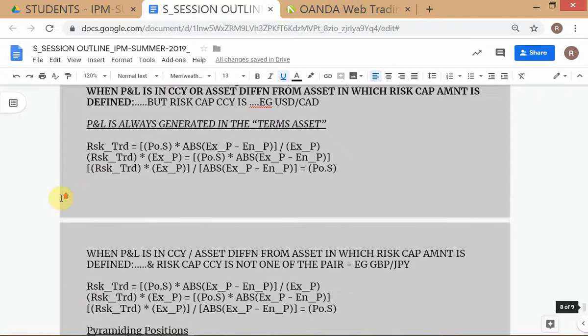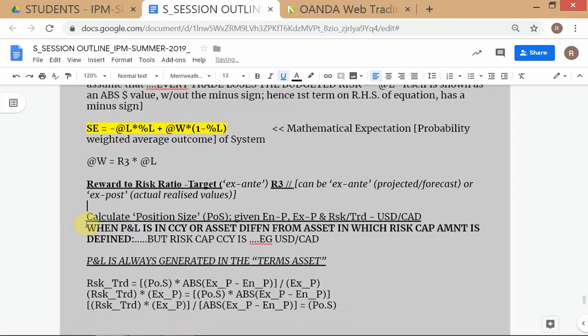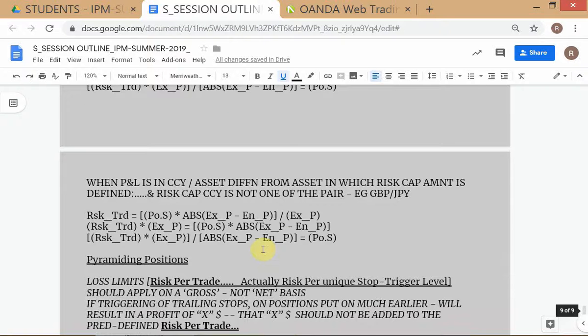So here I've given you all kinds of calculations. You can revise that, you can look at that on your own, which is basically all stuff we have already covered. This is the risk per position size, POS is position size into absolute of exit price minus entry price. These are all formulae which I have given you for your own reference, for studying. But we have already covered all this. This is all common sense stuff. You can study it on your own.